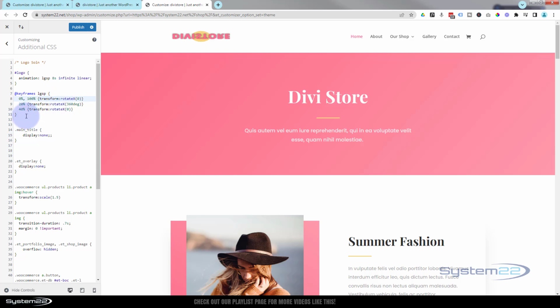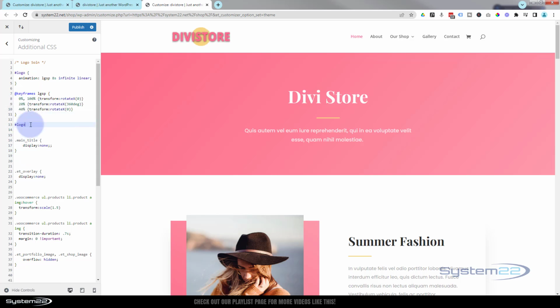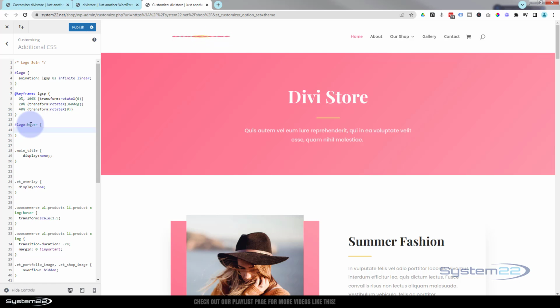And to do that, we can create a hover state really easily. Let's just copy our CSS ID of logo there. We can drop down. Right after the O of logo there, I'm going to put a colon, no gaps anywhere, and the word hover. We just created a hover state. Let's open and close some more curly brackets. And all I need to do to make it stop on hover is say animation, colon, none.